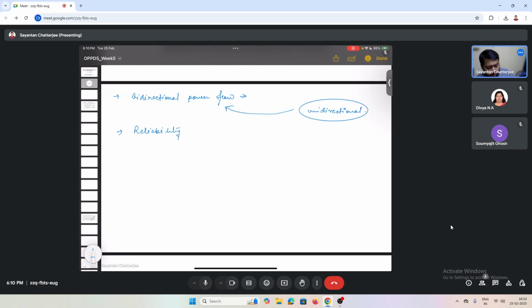Based on reliability, we have two segments. First, we can classify them as a part of outages. Outages must be minimized as well as interruptions. Here there are various reliability indices which will be discussed. A better understanding will be delivered when the numericals are taken up one by one. But before that, there are outages, which can be of forced type, or scheduled outages, and it can also be partial.